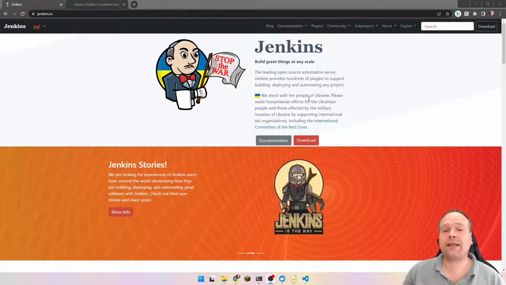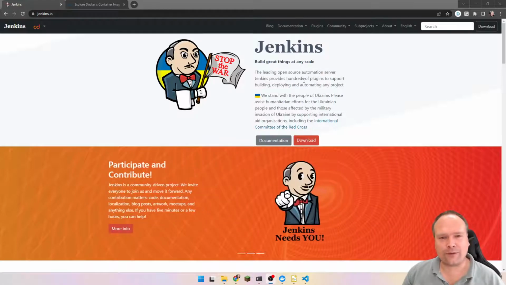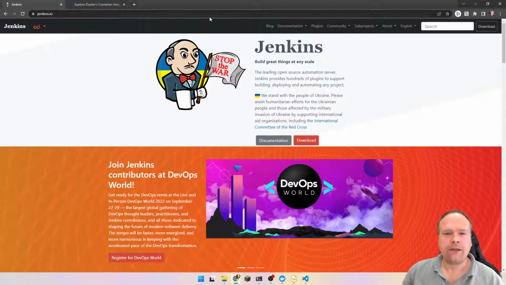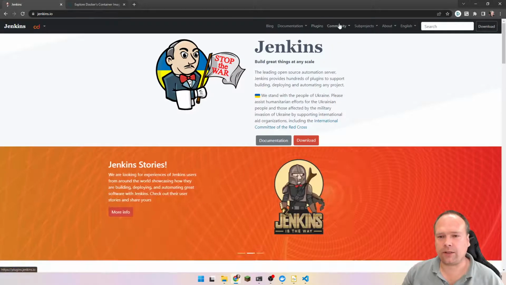First of all, what is Jenkins? To those of you who have never heard about Jenkins, you probably all have heard a little bit about Jenkins, but it is an automation server. If you go look at Jenkins.io, then you will find a lot of cool resources like documentation and the plugins, and you can also ask the community questions, etc.